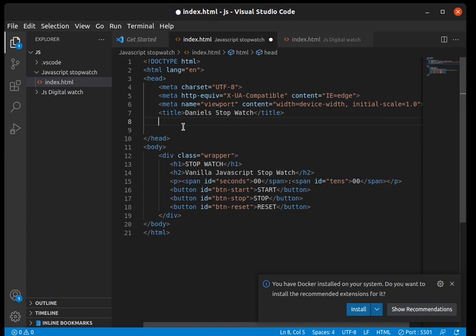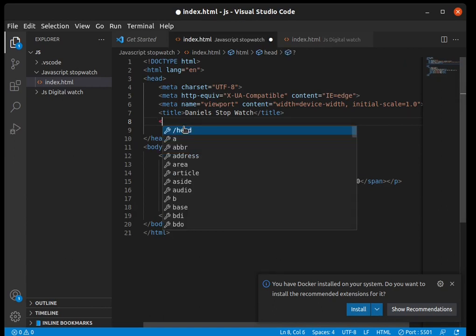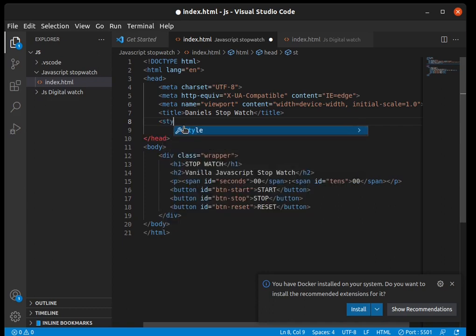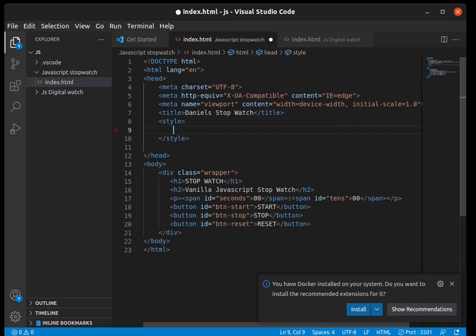Okay, I'm using control. Style tag. So I already made the style for the whole app.